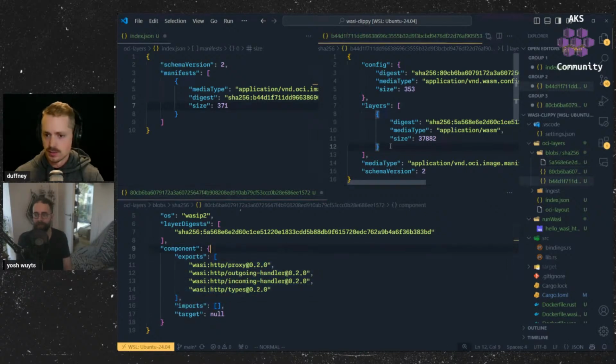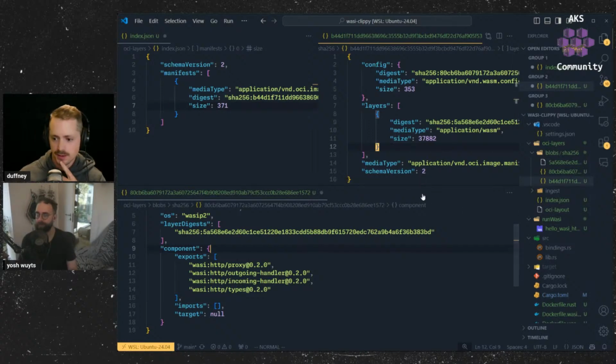And so it also means that, for example, something like GHCR could just take the config and say, hey, we know what a component is. We are going to render the type system, because all they need to do is look at this JSON and see, oh, here's the imports, here's the exports. Now we'll do a pretty rendering of essentially what is a WIT document. Yeah. Gotcha.